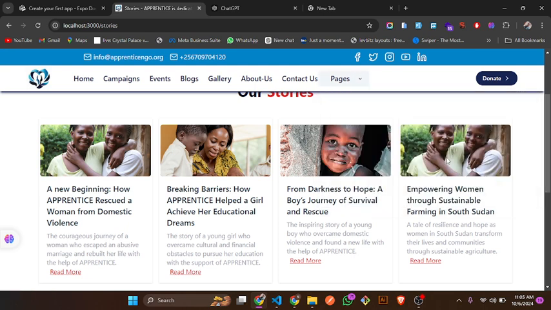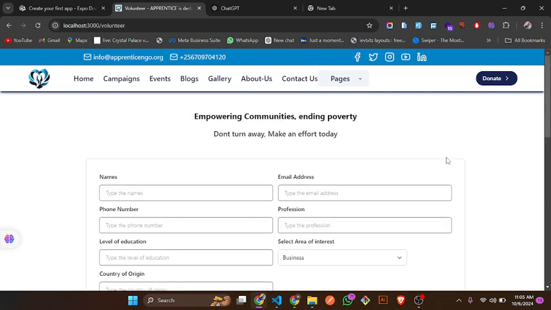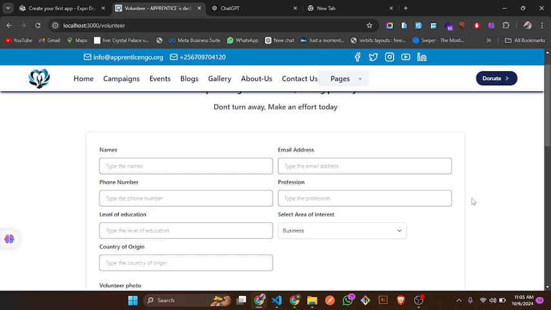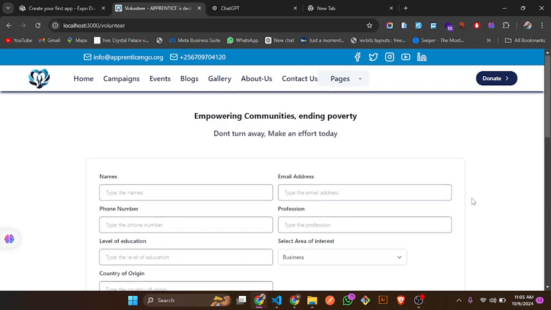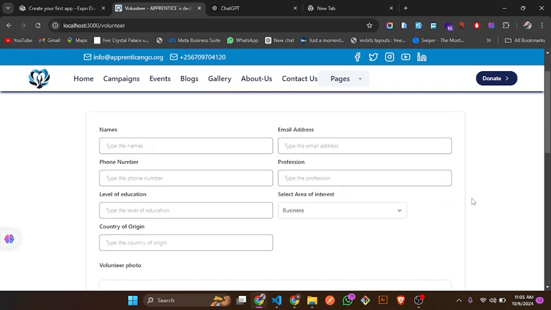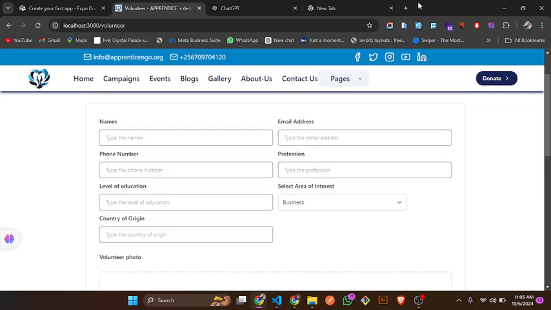Someone can apply to volunteer. It can be a teacher, it can be a social worker, you can be anything. You can apply to volunteer. You can be a medical doctor, and you need to extend your services to the organization. So this is the sign up form. You feed in all information about you.